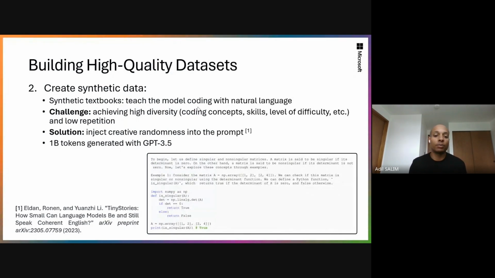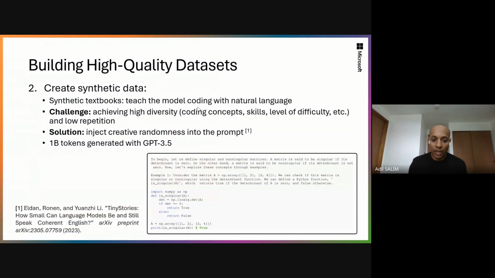Because if you ask GPT to write 10 textbooks on, I don't know, undergrad computer science, the 10 textbooks might be different, but they will really look alike. So the challenge is to obtain high diversity and low repetition in the textbooks. We want diversity in the coding concepts, in the skills, in the level of difficulty, etc.